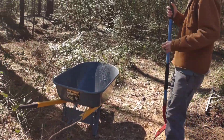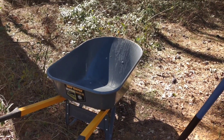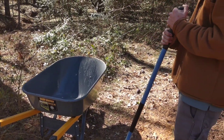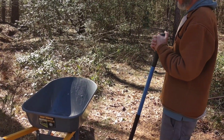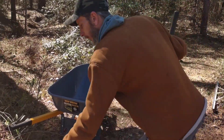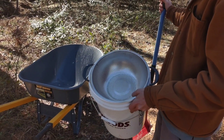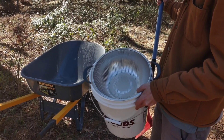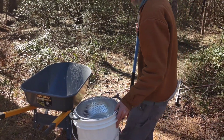I'm going to fill this wheelbarrow up about halfway with dirt, the other half with water. I'm going to mix it together and make a nice soup, get the solids off of the top, and after it sits for about a minute, I'm going to pour everything into this bucket. We should just have clay dissolved in water and leave behind all the rocks and dirt and sand and the stuff that we don't want.